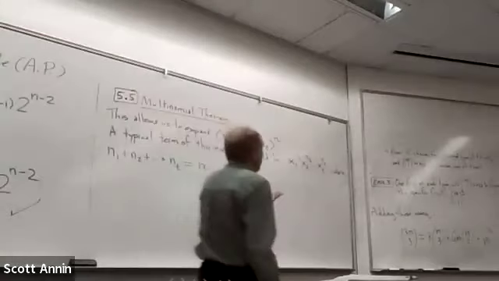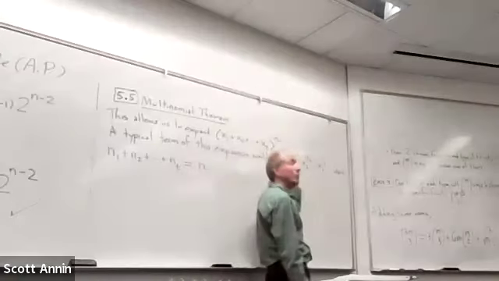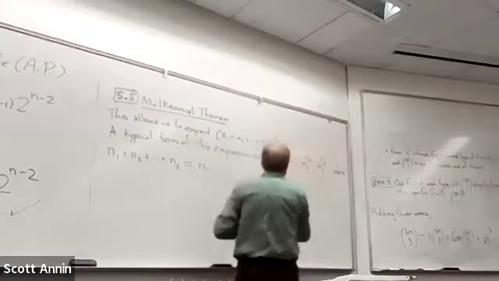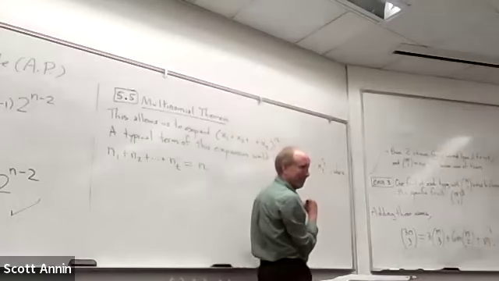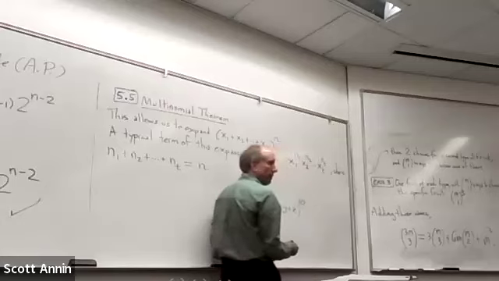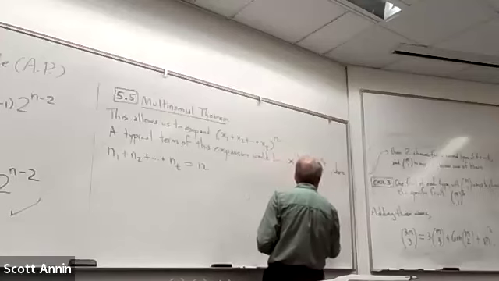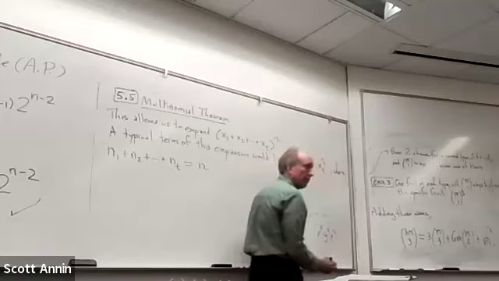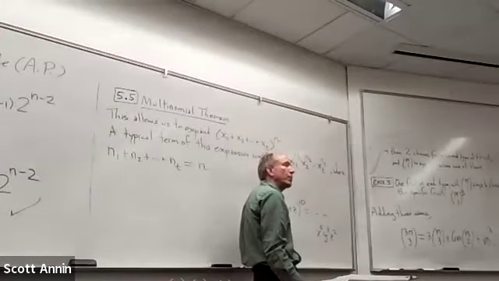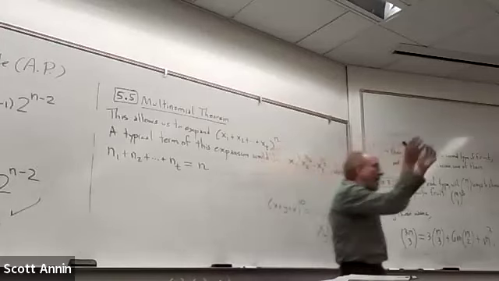And how many of these terms would there be? Because that's going to be the coefficient in front. Like, I'm going to see this term many times. So just to scribble here for a second, if I had x plus y plus z to the 10th, I'll have a bunch of terms added up, but one of the terms will be x to the 5th times y cubed times z squared. That's an example. And to get this term, I would have to have taken 5 x's, 3 y's, and 2 z's from these 10 factors.